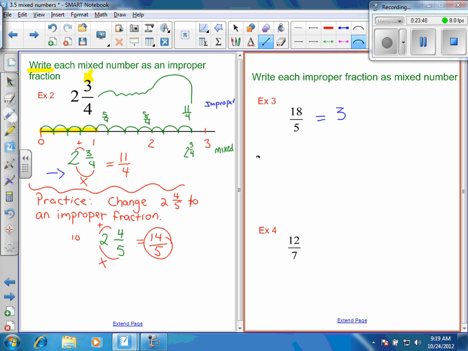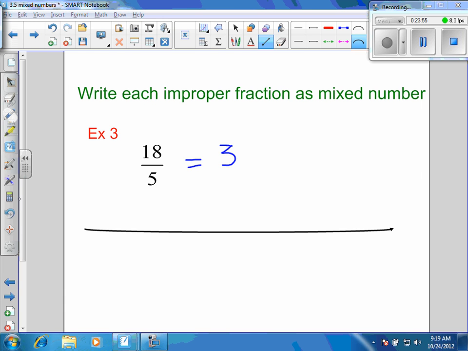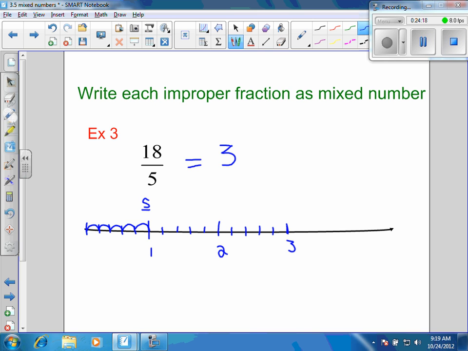So if you think about this in a number line, that is weird looking. I know, that was kind of weird looking, but that's okay. If you have fifths, 1, 2, 3, 4, that'd be a whole. 1, 2, 3, 4, that's 2 wholes. 1, 2, 3, 4, that's 3 wholes. So far I have 15 fifths, because that's 5 fifths. You see that? And so 16, 17, 18, this is 18 fifths here. So what we're trying to do is figure out how many sets of 5 are there. So 5 goes into 18 3 whole times.